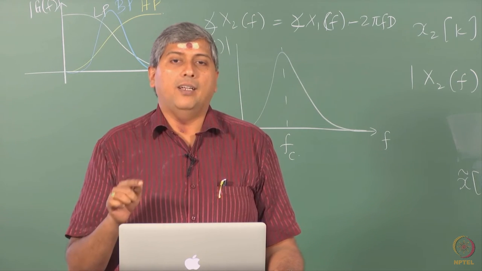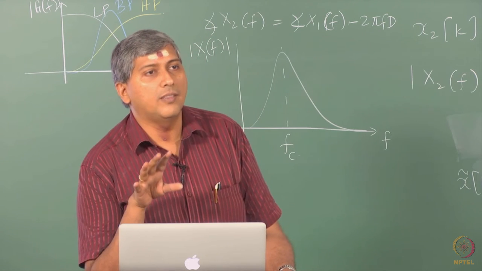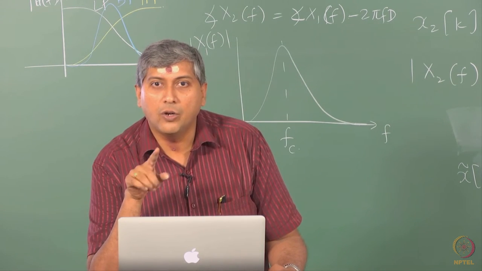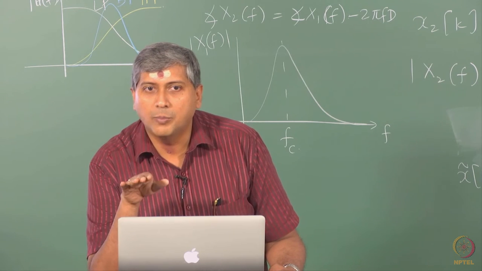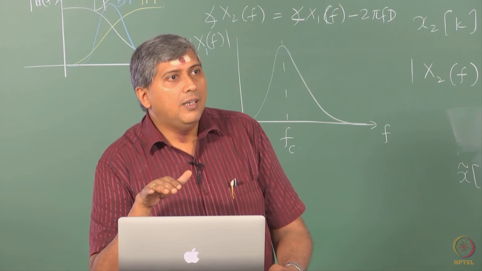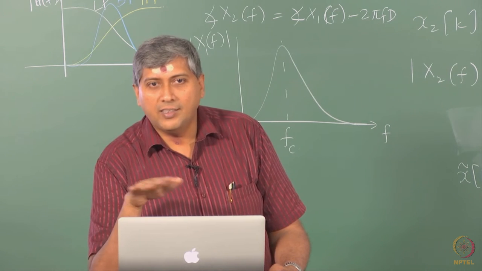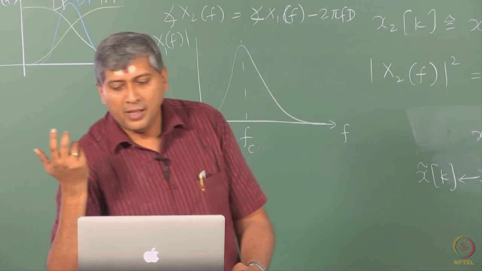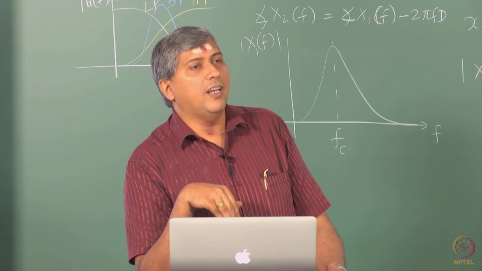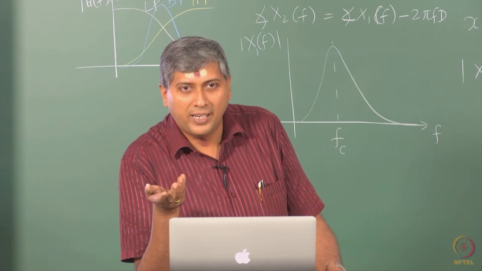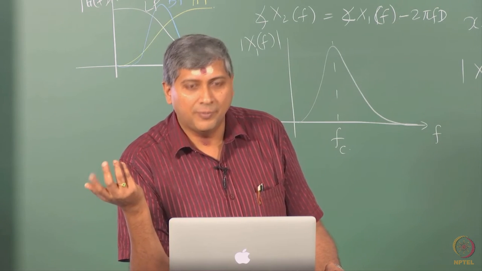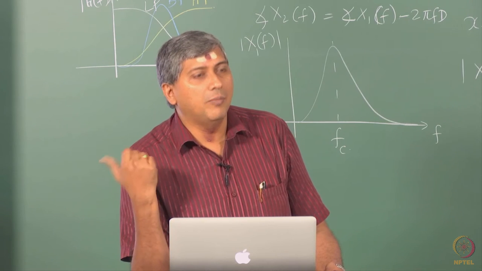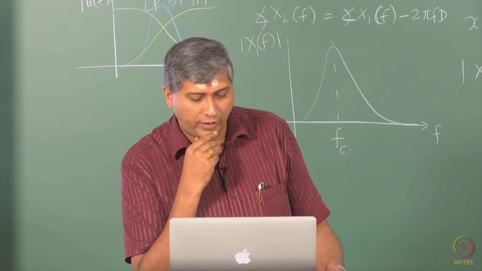You should appreciate that this result unifies the world of deterministic and stochastic signals, but you should be cautious. In the world of deterministic signals, we are only talking of energy spectral density — we have never talked about power spectral density. Because in the deterministic world, periodic signals are what we have looked at for power signals, and periodic signals do not have a density, they only have a distribution. And the moment we move to aperiodic signals, for the Fourier transform to exist it needs to be finite energy, so we only talk of energy spectral density. The random signal world will offer the opportunity to discuss power spectral density.